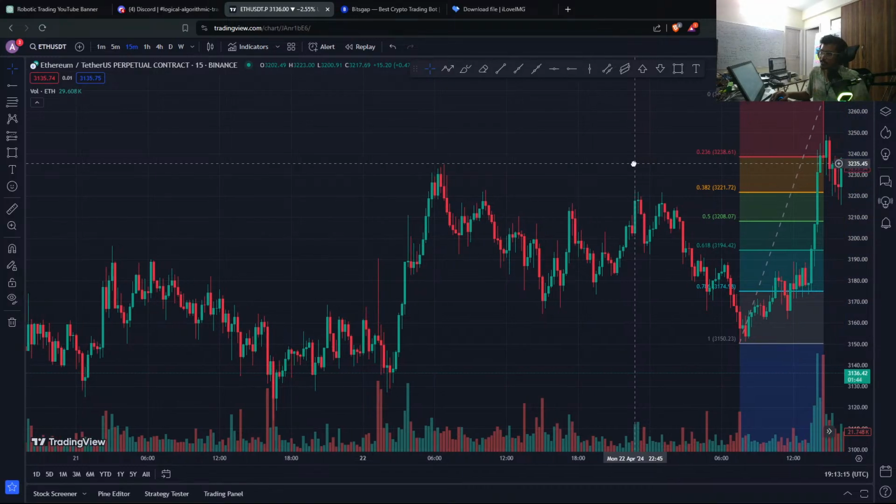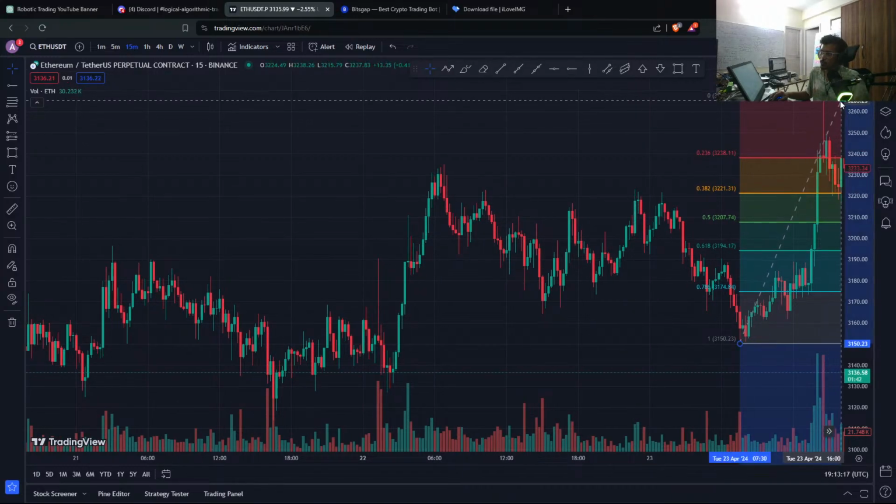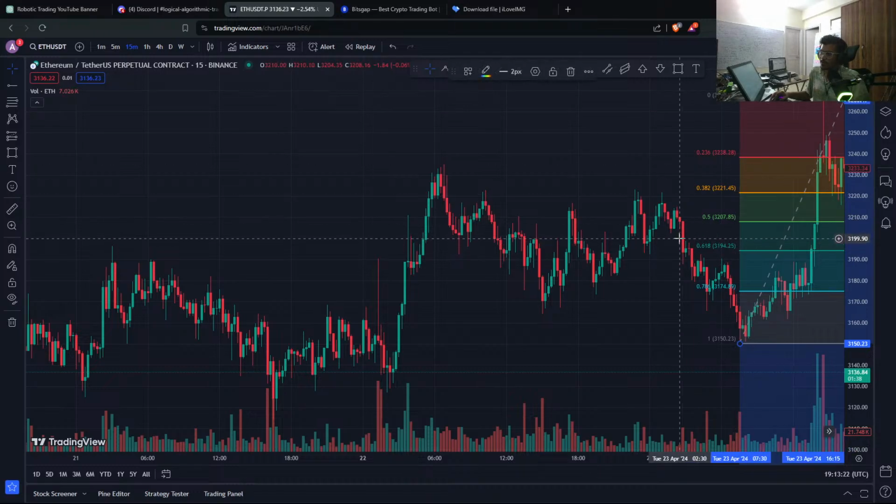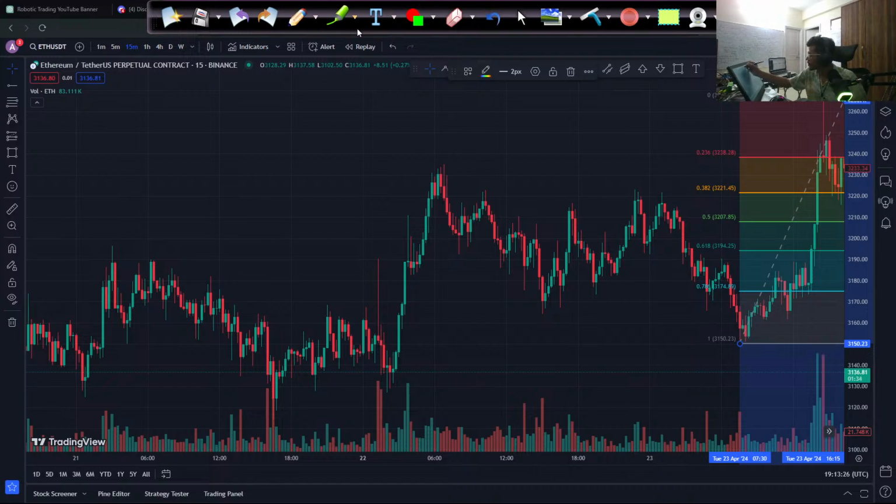Now if you extend that, focus on these levels. It's actually a really good mean reversion strategy. This was our swing low and swing high.